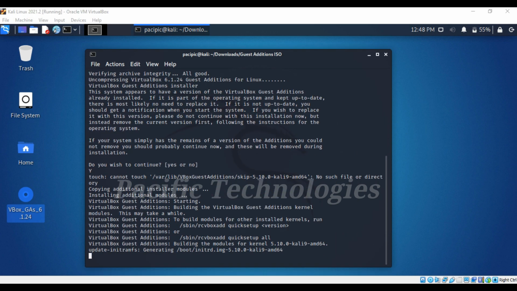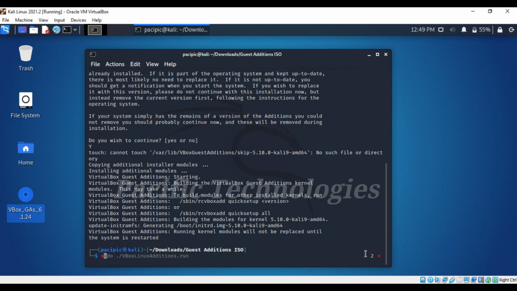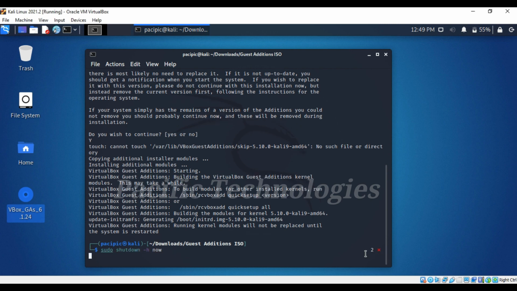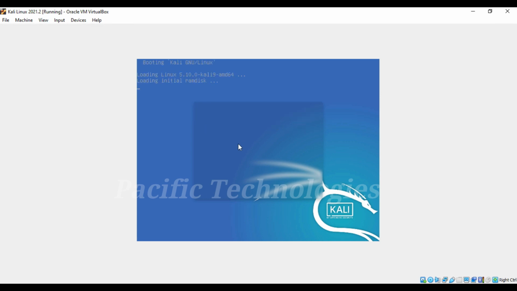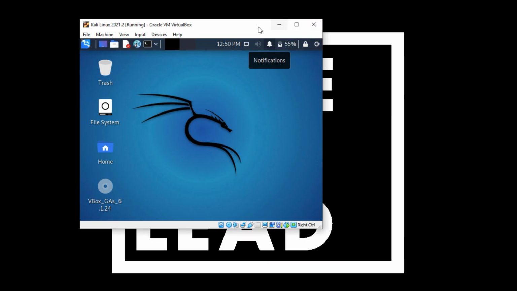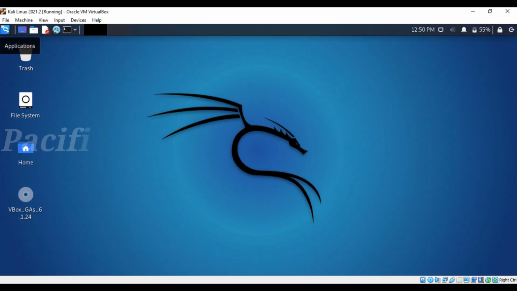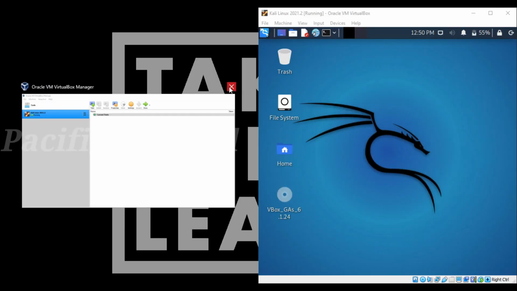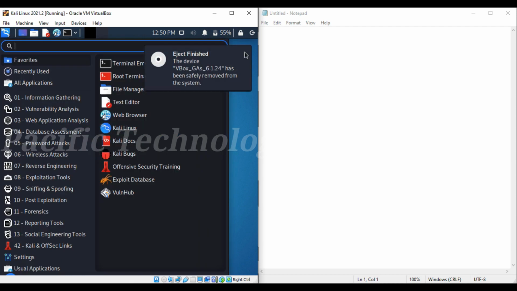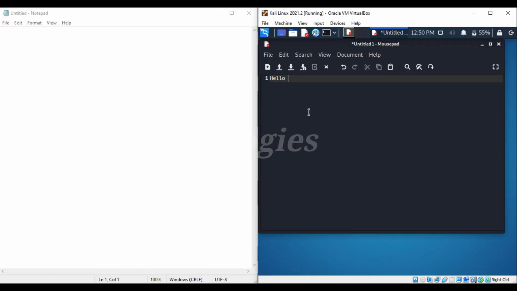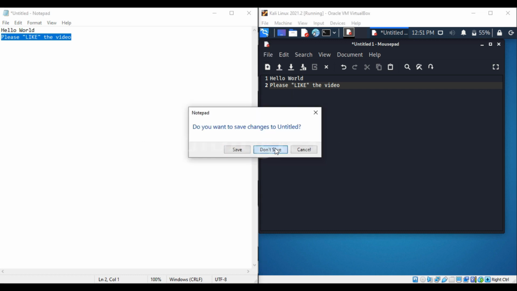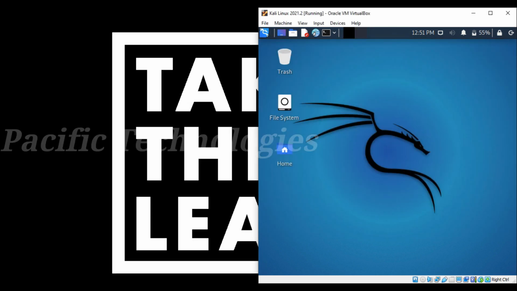After it finishes, please shut down your machine, wait a moment and turn it on again. When Kali boots again, enter your password. And voila, we can scale the window size and change the graphic resolution as we want. Let's check that we can copy and paste text from our hosting machine Windows to Kali and vice versa. Let's open Notepad and copy text from the Windows host OS to Kali and the same from Kali to Windows. Great, it is working. Let's continue.